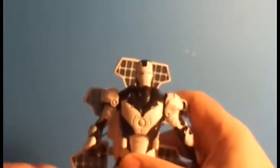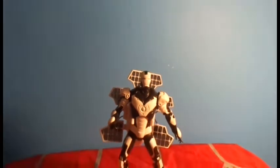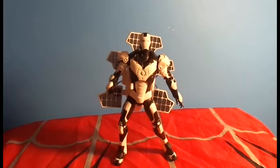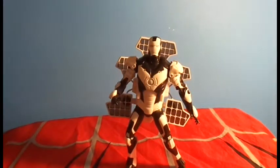Next round of stuff is from eBay. As you guys know, I am aggressively getting my Iron Man armory going, trying to get all of the armors that I can. First up, we have the satellite armor. The satellite piece just clips off the back. It did come with a little accessory that goes on his arm, which I took off. There are two versions of this armor — a white version and a silver version — and yes, I'm going to have to get both. I got the white one and got a pretty good deal. Really like the way they did this; these are all articulated.